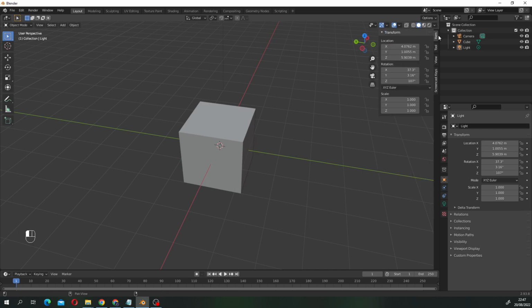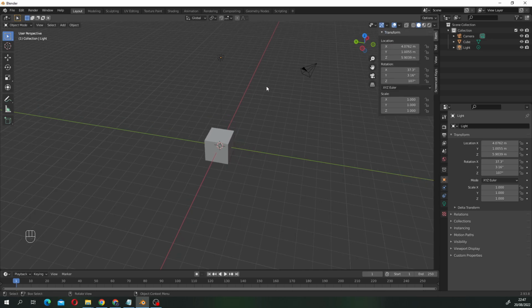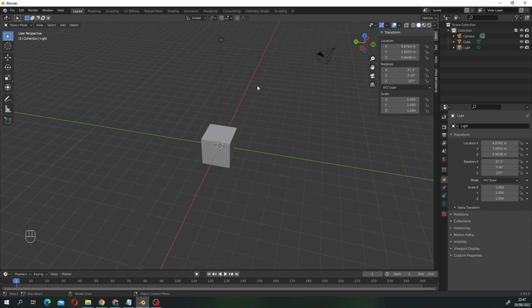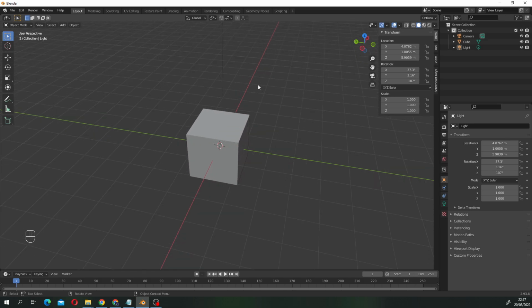So next thing we will be doing is importing our dev kit here for Blender, but let's take a quick overview of the hotkeys so you can move in Blender. I have my mouse here, and that's what we will be using today, of course. I will not be using my graphics tablet to do any of the sculpting, so if you don't have one, you don't have to be worried about that.